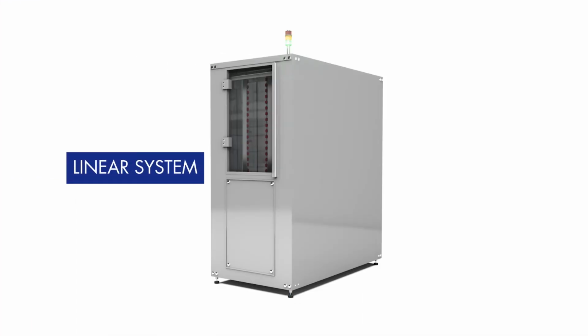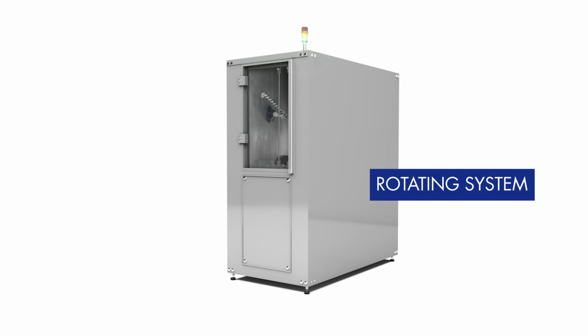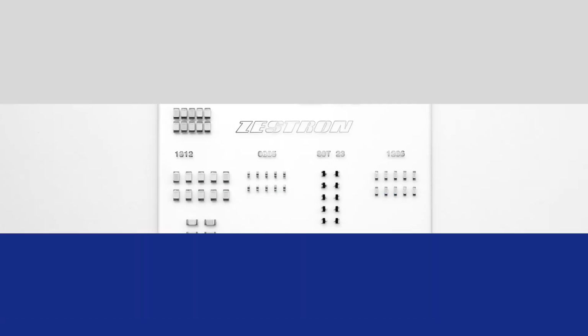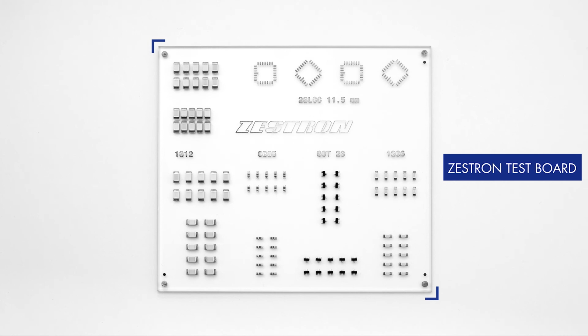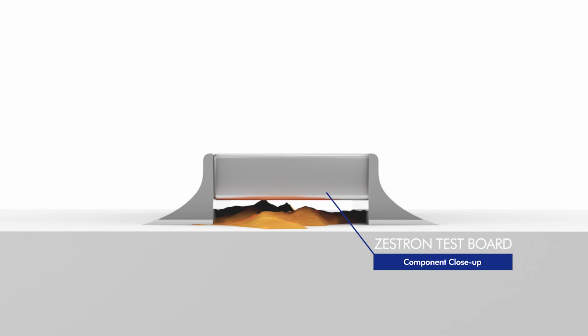We selected one cleaning machine with linear spray arms and one system with rotating arms, and ran some comparative trials. We checked the cleaning agent distribution along the spray arms during operation. The cleaning agent volume in the linear system shows hardly any difference between the positions, whereas in the rotating system, the volume at the center is higher. By defining a glass test board with test flux and different components and standoffs, we were able to check the cleaning performance of both systems under components.